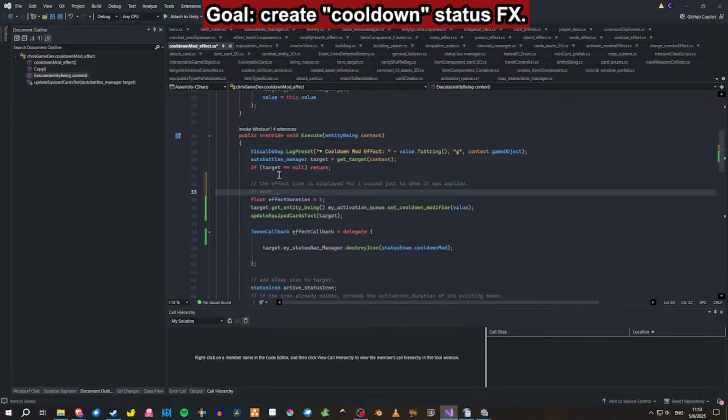Each time the effect is applied, it applies the value to modify the cooldown.